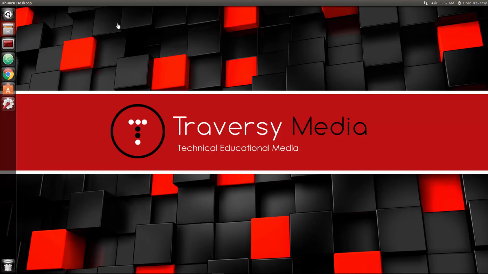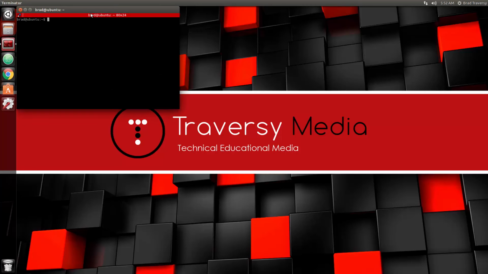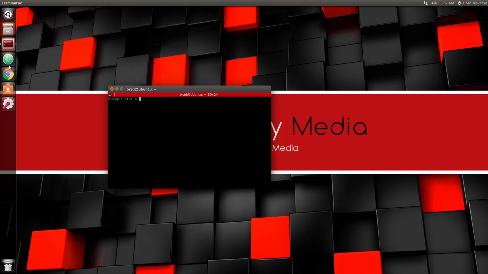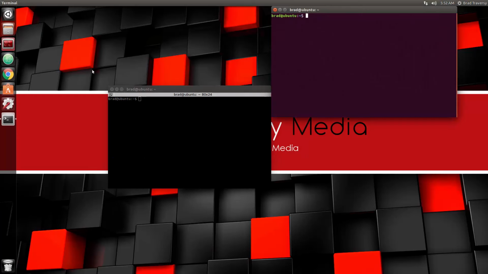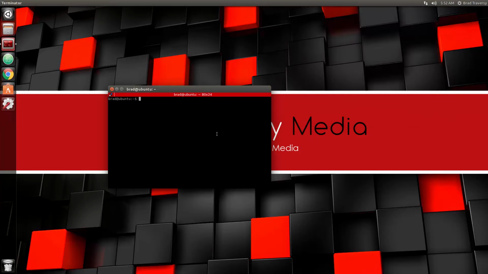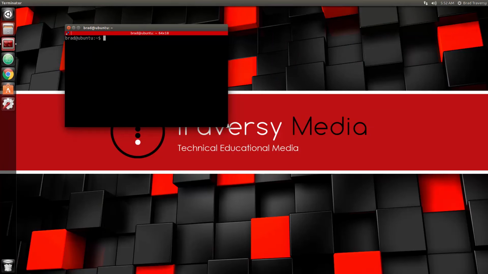Let's get into it. Currently, Ubuntu is using the Unity desktop interface, but you can use a different environment if you want. And we're going to open the terminal. Now, I use a program called Terminator, so that's what I'm going to be using. If you install Ubuntu fresh, you're just going to have the regular terminal, which is this right here, but it doesn't really matter. You use the same commands. Alright, so let's go ahead and make that a little bigger.